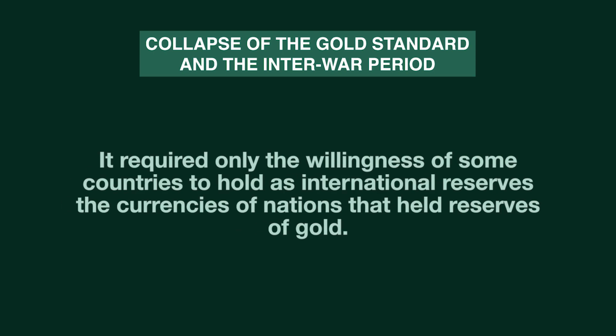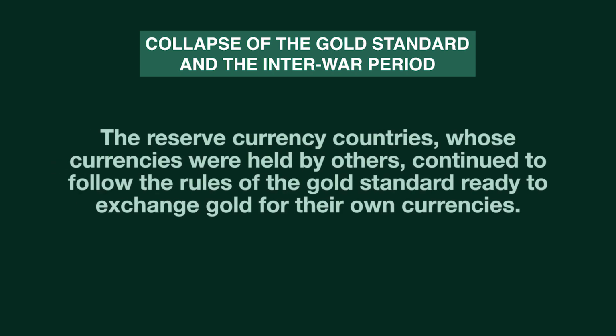It required only the willingness of some countries to hold as international reserves the currencies of nations that held reserves of gold. The reserve currency countries whose currencies were held by others continued to follow the rule of the gold standard, ready to exchange gold for their own currencies. This economized on the use of gold as the ultimate reserve asset.